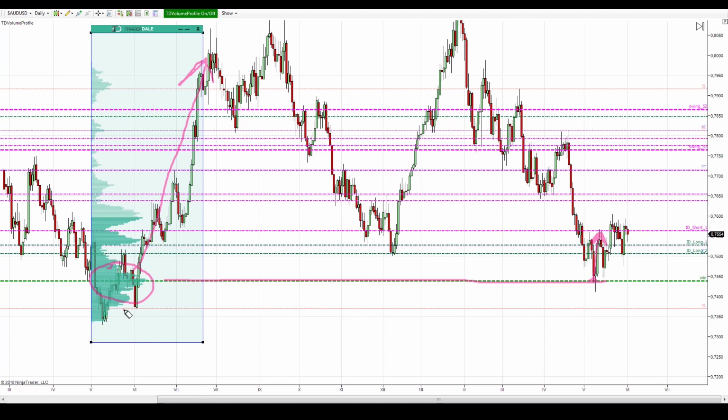My stop loss was below this low. This was the stop loss area, and I took my profit right there. Very nice reaction to a very strong volume zone. This was basically the volume accumulation setup. If you watched the webinar I made 1 month ago, you may remember the volume accumulation setup. So this is exactly it.